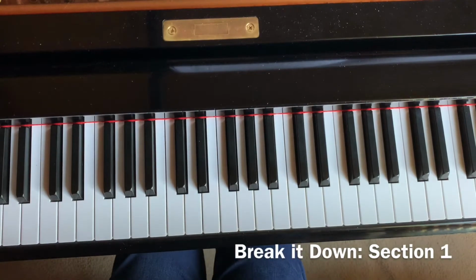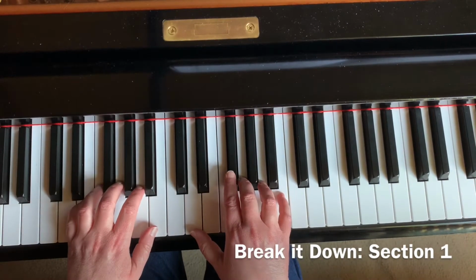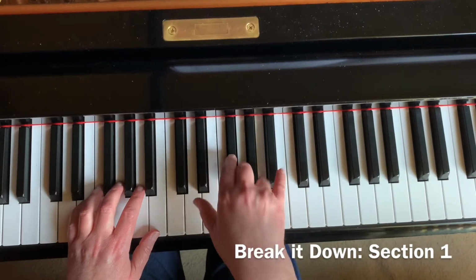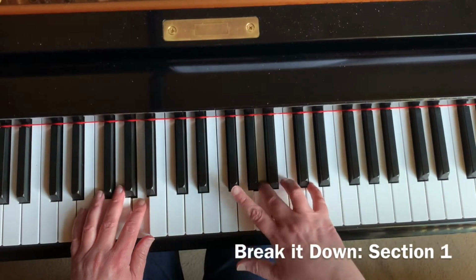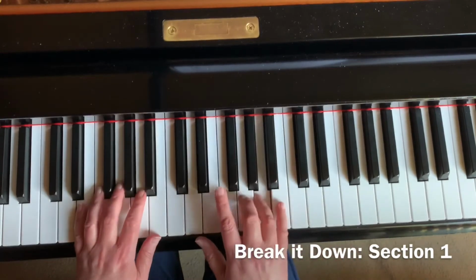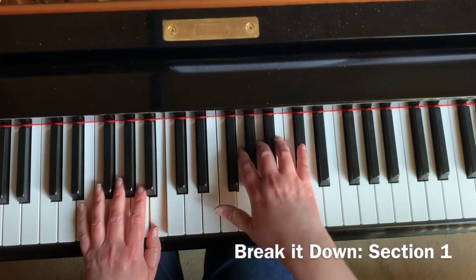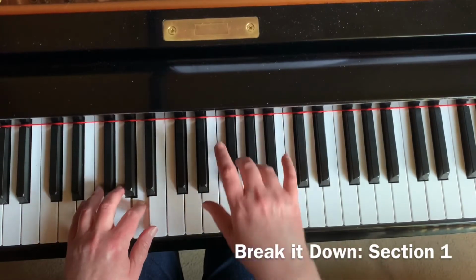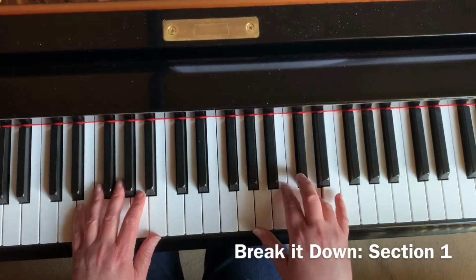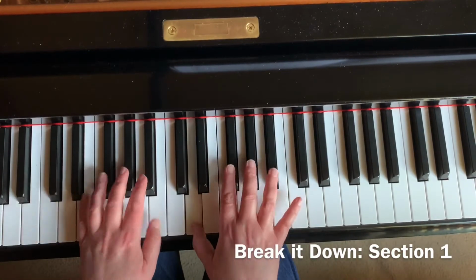Okay, so that was a lot, but let's try to play it together. We're going to go a little bit slow to start so that we have time to think about what we're doing. The first thing we need to do is get our hands set, and 1, 2, 3. D major, B, D major, A, diminuendo there, motif, pedal down, C sharp, C sharp, C sharp, motif, D major, motif up here, G major, motif back in the original spot, C sharp.